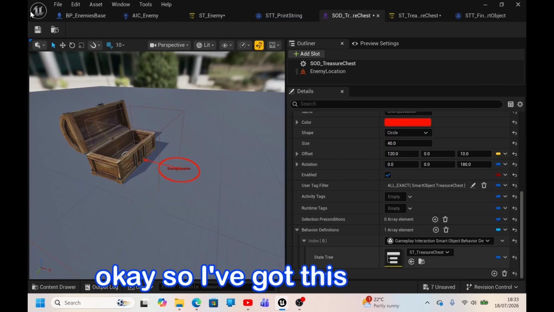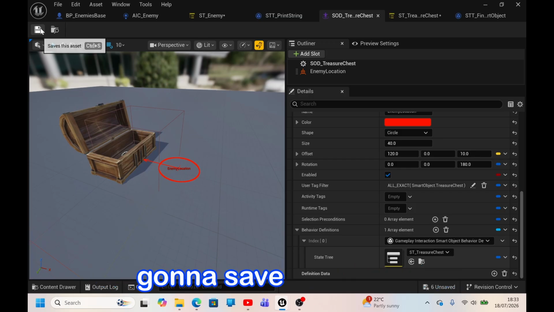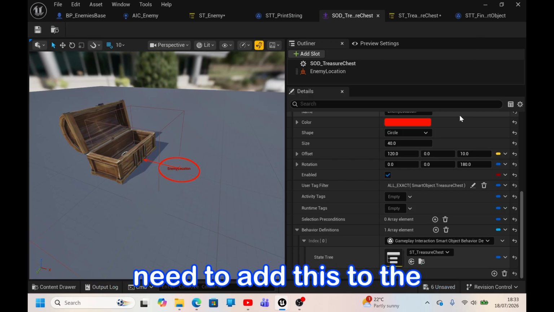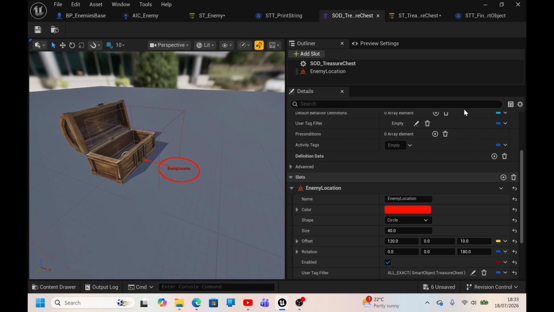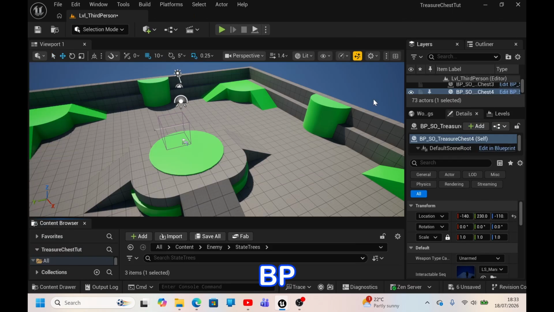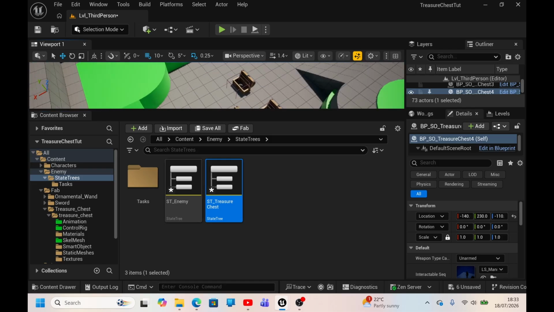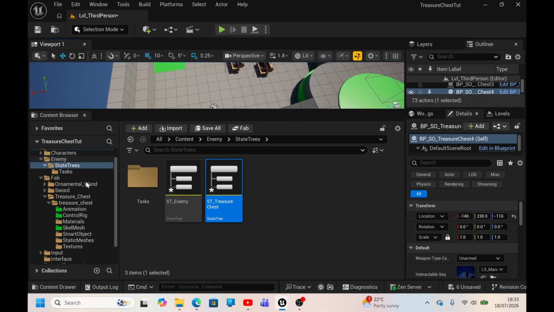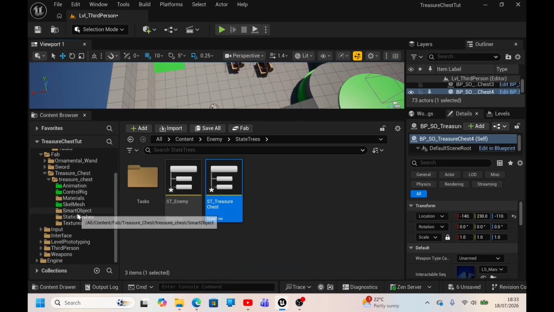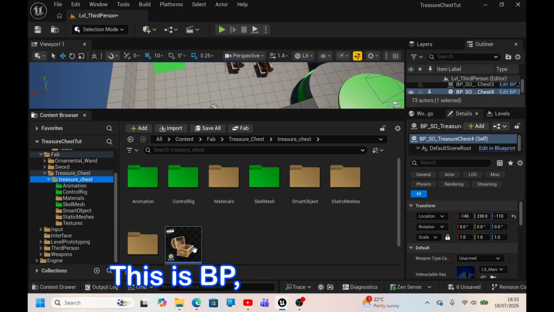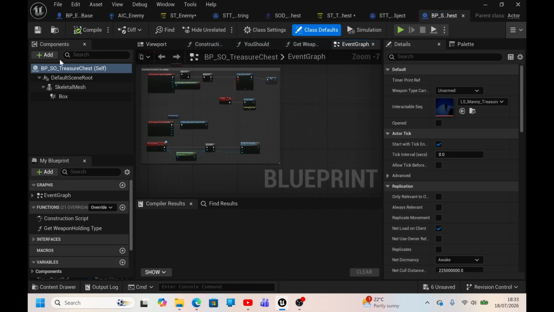Okay, so I've got this here. I'm going to save it. Oh, and I need to add this to the enemy base. So let's just, yeah. Where's BP treasure chest?